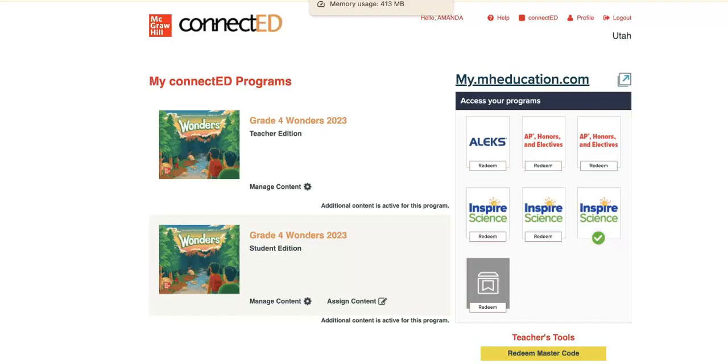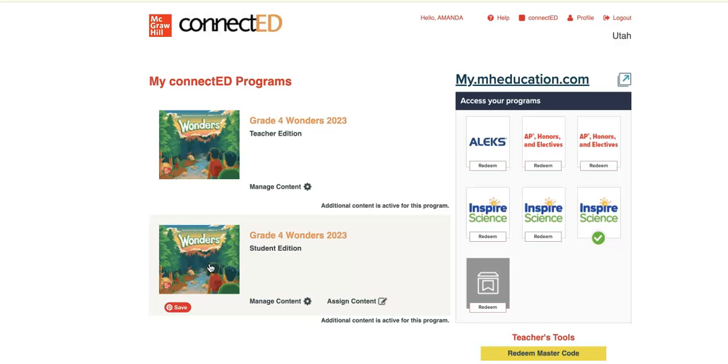So first of all, I just logged into my Clever, and through that I was then able to get to the Connect Ed platform. You can also access your science curriculum here for 4th and 5th grade, and then there's going to be the teacher edition and the student edition. I'm going to go into student edition first, just because I think that will be a shorter tutorial, and I think you've probably already used that before.